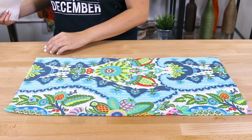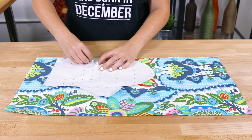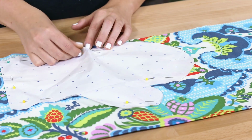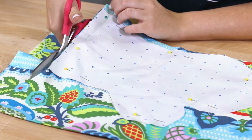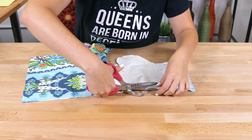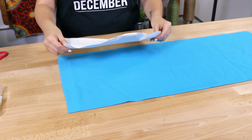Fold the outer fabric in half with the wrong sides facing each other. Pin the pattern to the fabric and cut. This creates two pieces. Repeat this for the lining fabric.